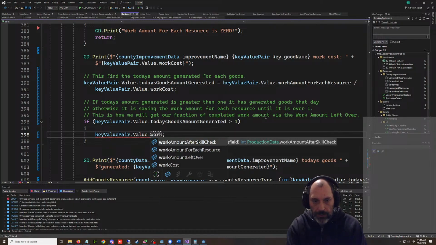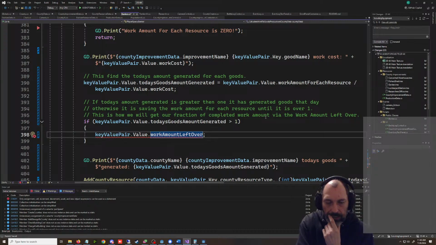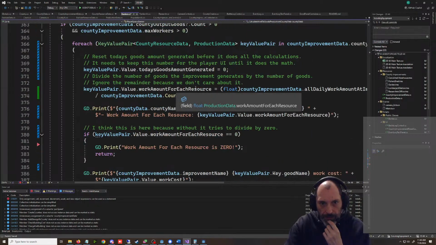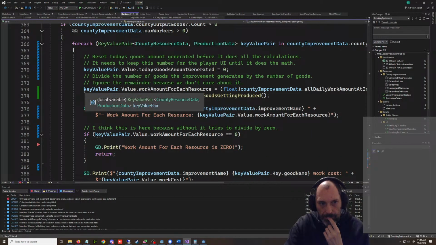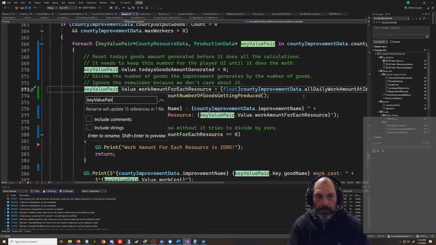So we would go work amount leftover. Do we even need that? So we have the work amount for each resource. That's going to get reset every time, though, right here. So this is supposed to be getting reset every time here, because this is equals, not plus equals. So we have the work amount for each resource.